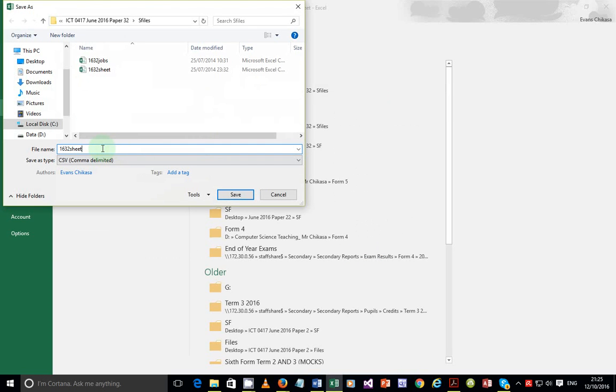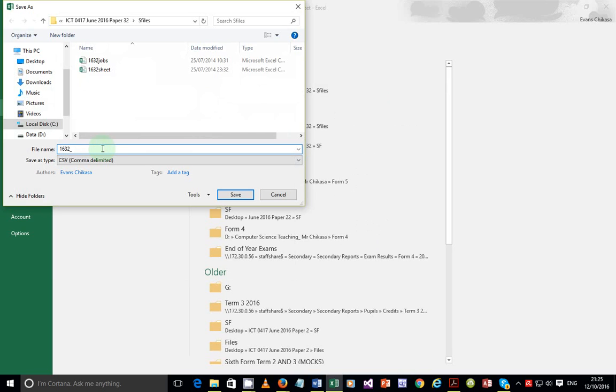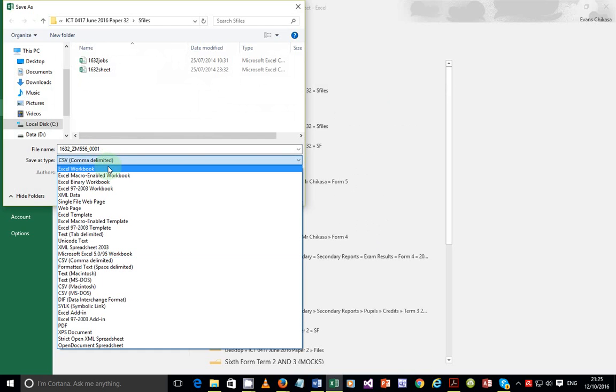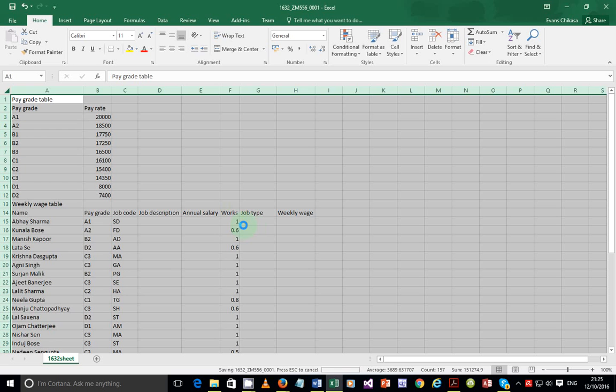I'll just remove the sheet there and add the center number ZM556 and underscore 0001, and we're asked to save it as a spreadsheet. So save it as an Excel workbook and click on save.